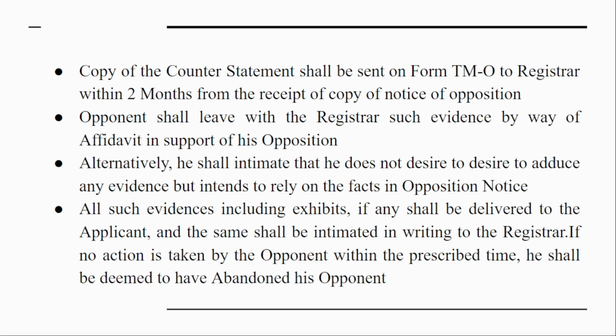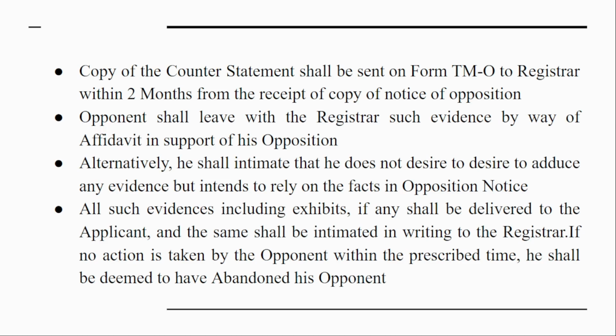Alternatively, the opposing party can choose not to submit the affidavit, relying solely on the facts in the notice of opposition. However, this decision must be communicated in writing to both the registrar and the applicant within the specified time frame. Failure to provide evidence or submit a waiver within the 2 months period results in the abandonment of the opposition.